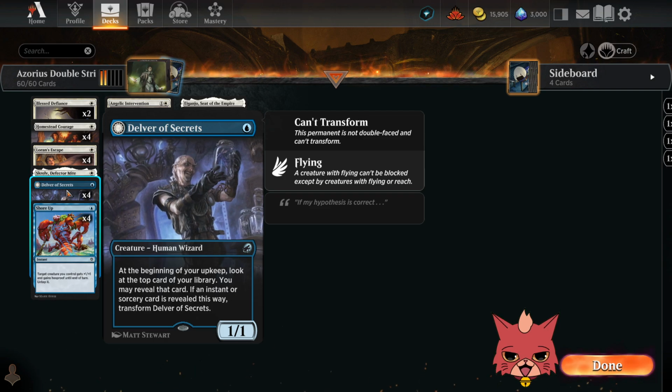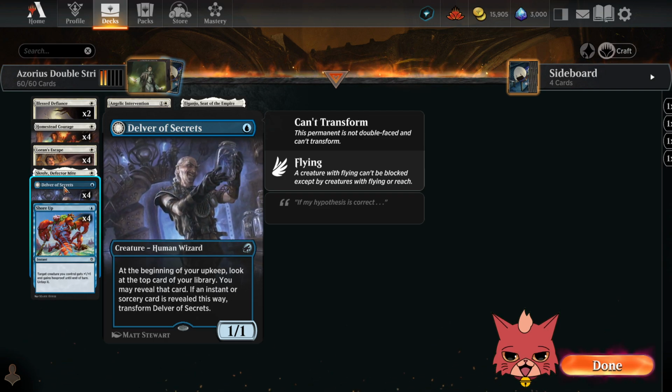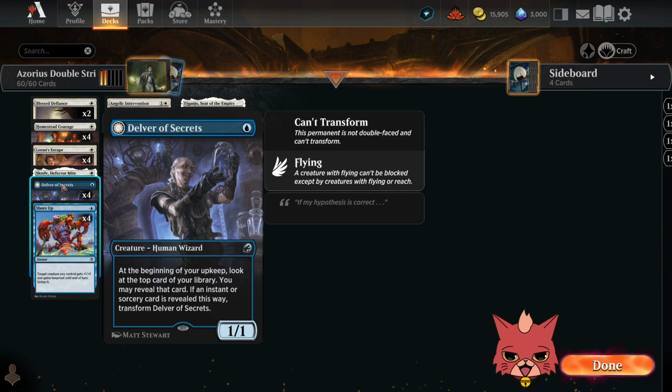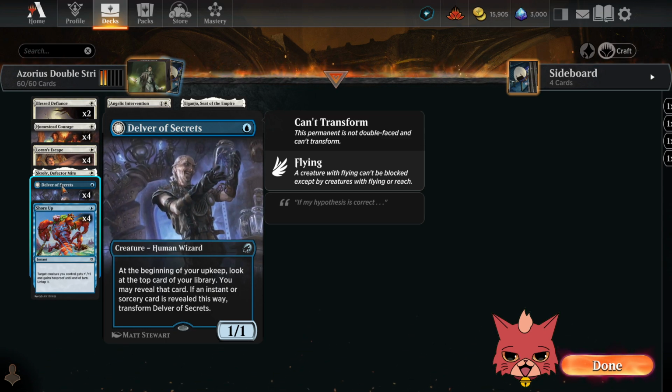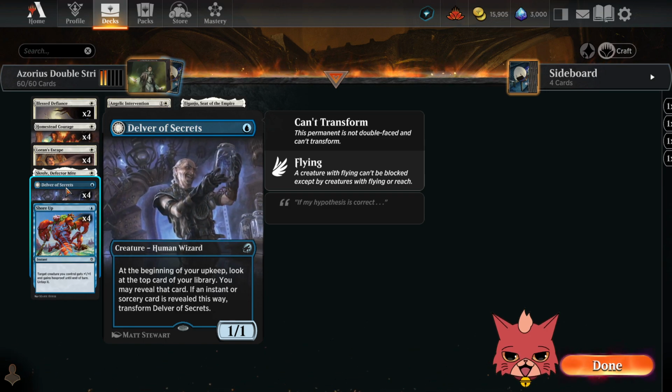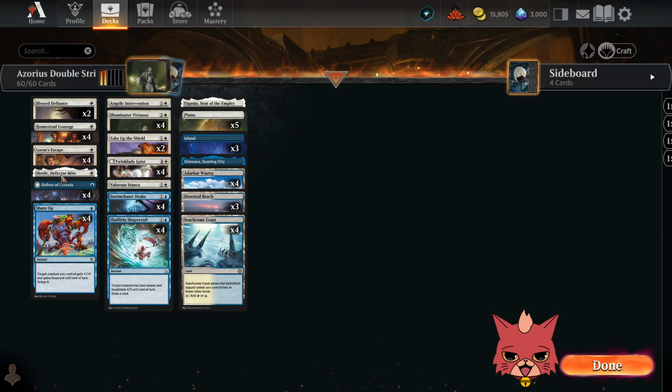I'm still getting this weird bug, guys, where some of the cards I just can't see the back of. See how it says can't transform? This permanent is not double faced? Like, what's that about? I still have no idea what that bug is. Anyways, the backside is a 3/2 flyer, very powerful creature.